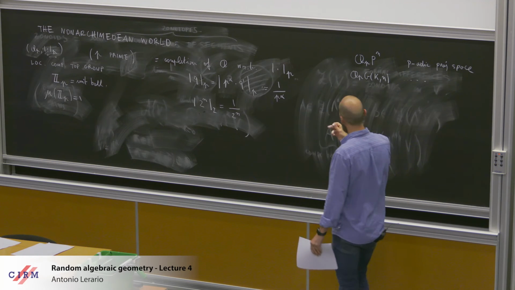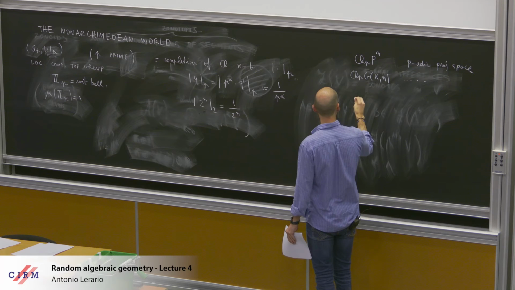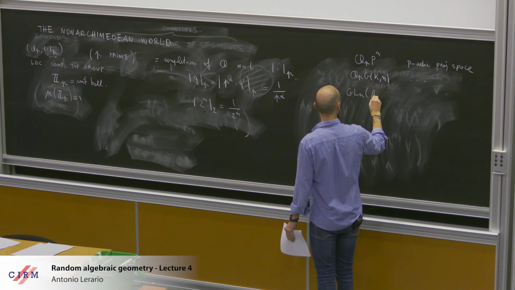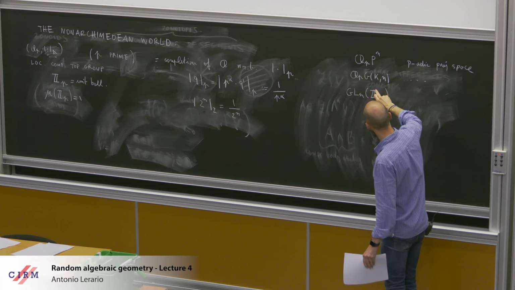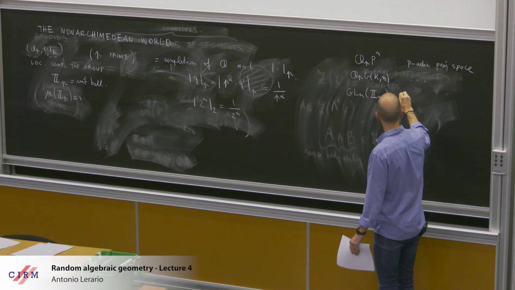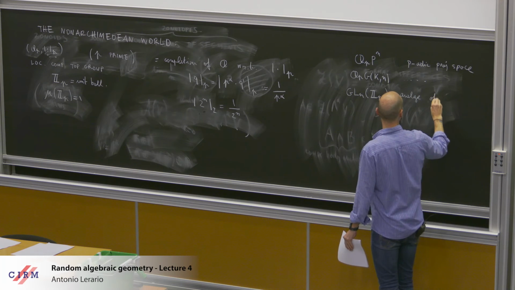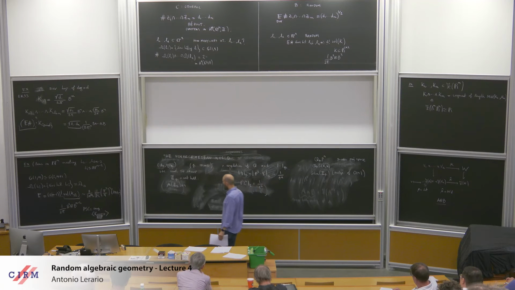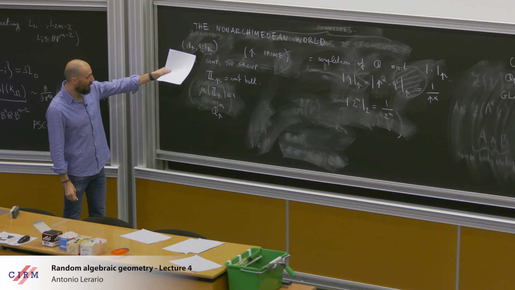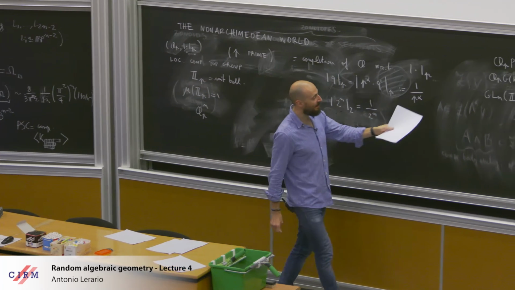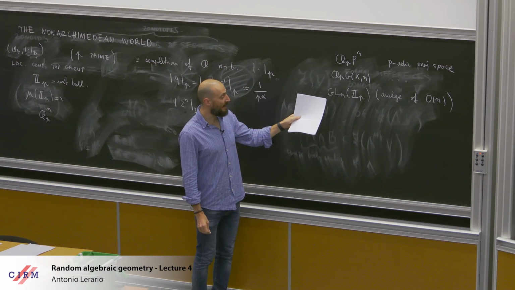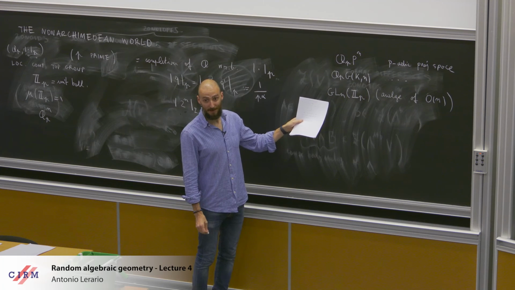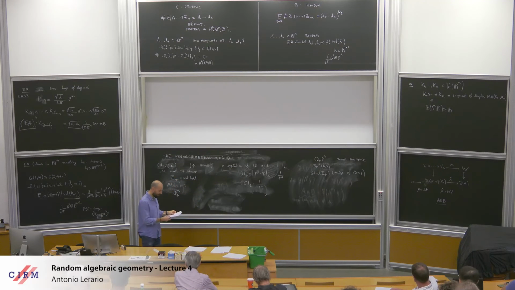In this game, for instance, the analog of the orthogonal group is the group of invertible transformations with coefficients in Z_p. In which sense? If you take Q_p to the power n, that's a vector space. You can put the product norm, so it becomes a metric space, and this GL_n(Z_p) is precisely the set of linear isometries of this space, in the same way as it was happening with the orthogonal group.